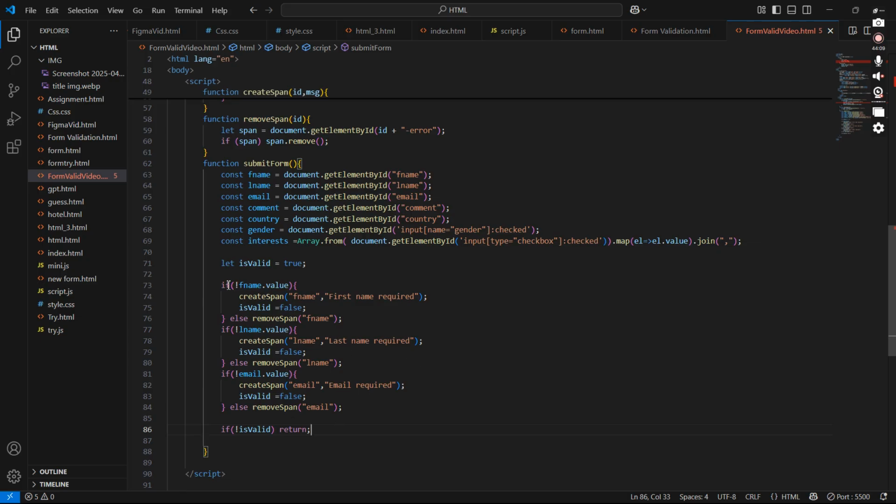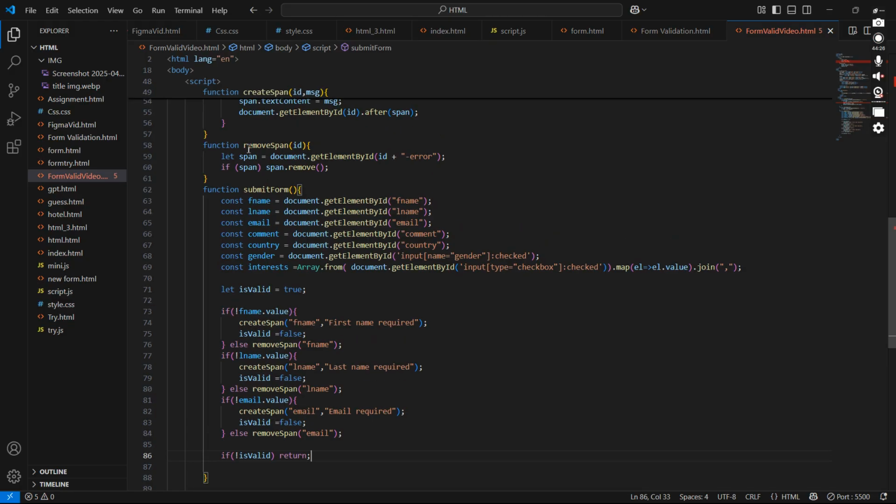So if the f name dot value doesn't exist, we'll be creating a span here: first name required. We are setting is valid to false, or else there is already a span there, and we'll be calling the remove span function. Here we have already done the function: remove span, and this ID, the f name, will be passed and the span will be removed.